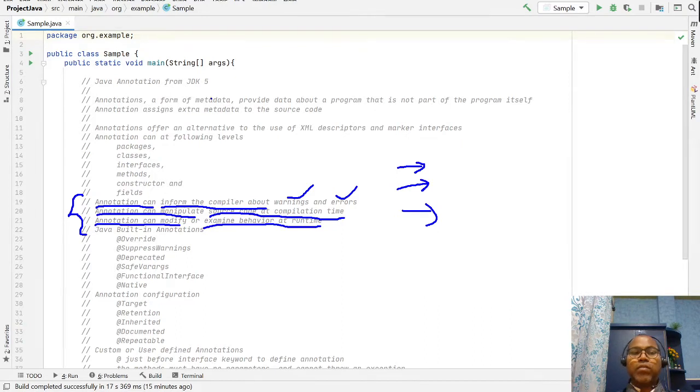This metadata can be reflected at the compile time level as well as at runtime, when your application is running, and accordingly your application can behave.